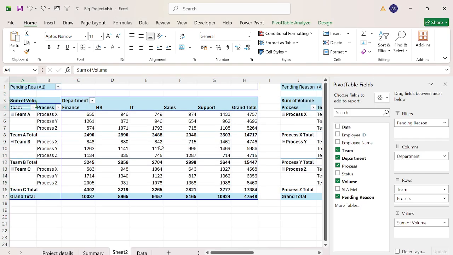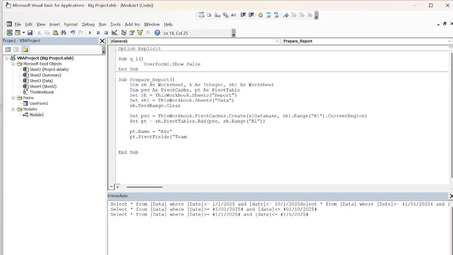And what we can do, yes, so team should be in rows. So team should be on orientation, spelling you have to take care, guys. Okay, orientation, excel row field, orientation. Okay, copy it, paste it, and team, and after that process as well, write process, which we are creating in the pivot table, copy and paste.